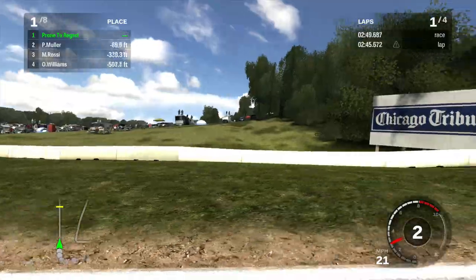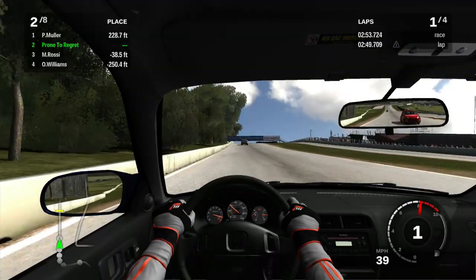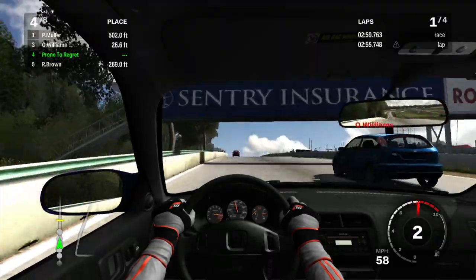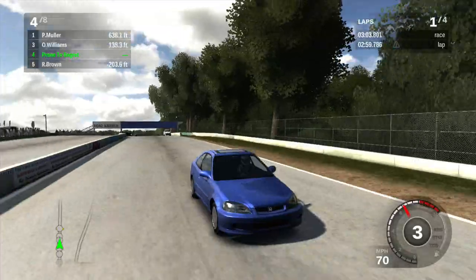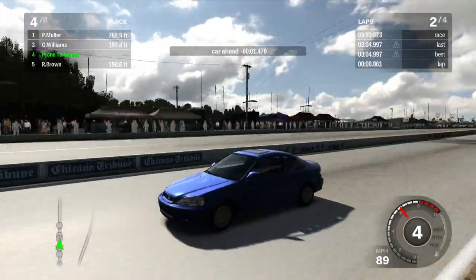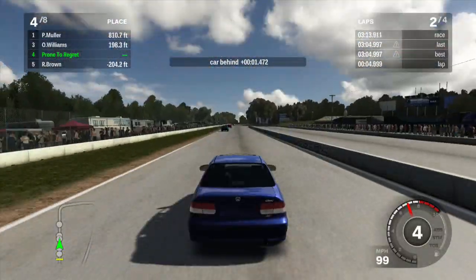Chicago Tribune. I could have sworn it's in Wisconsin. Okay, I looked this up. The track is near Elkhart. I think it's like Elkhart Lake or Elkhart City, Wisconsin. So why are they advertising for the Chicago Tribune then? Because that's like a national newspaper in the U.S. Why is it called Chicago if it's national? I don't know, because it was founded in Chicago.